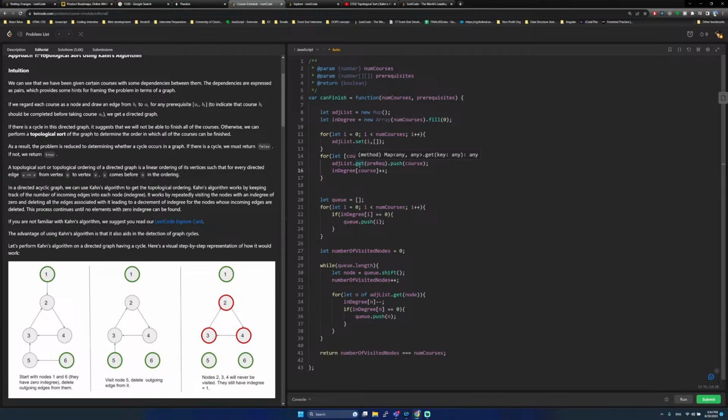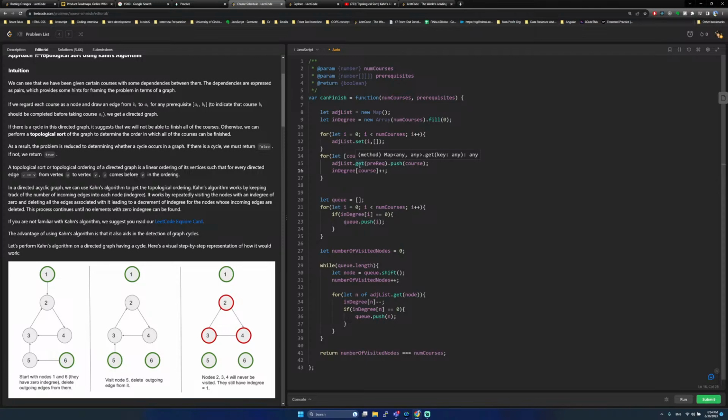4 is dependent, and then for 3, there is no dependency. Wait a minute, I'm going somewhere wrong. So for 0, it's prerequisite for 1, right?